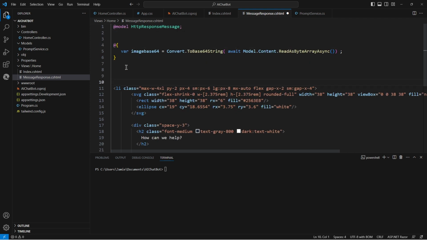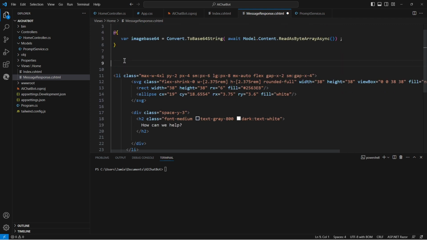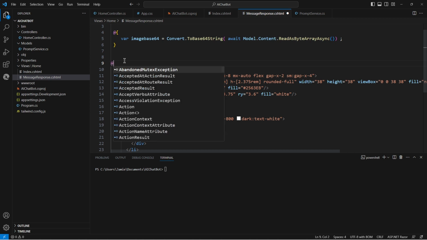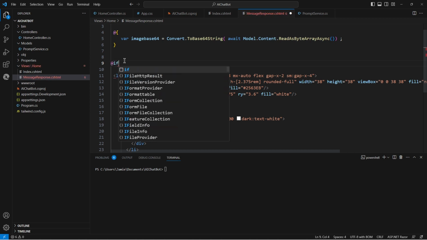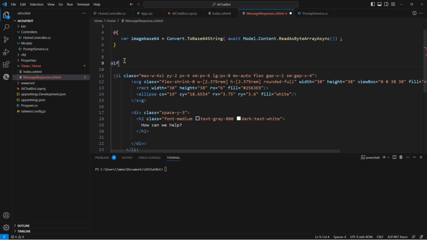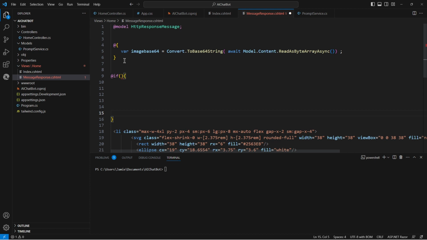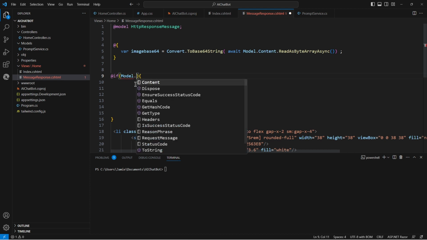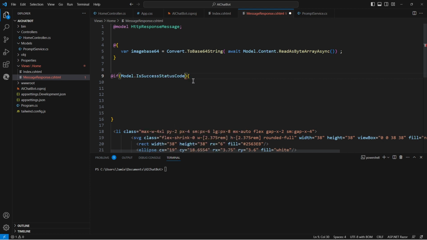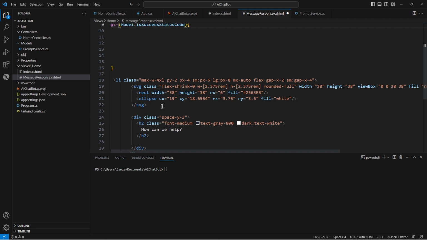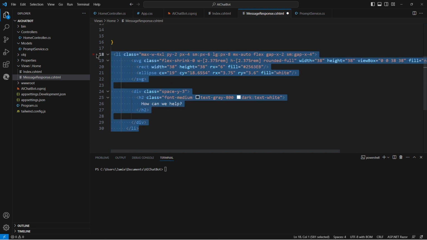Okay, so what I'm going to do here is use an if statement. I'll say if this response message, which is the object that we got, which is saved inside a property called model, so if model is success status code, meaning the request was successful, then we should return this HTML code.